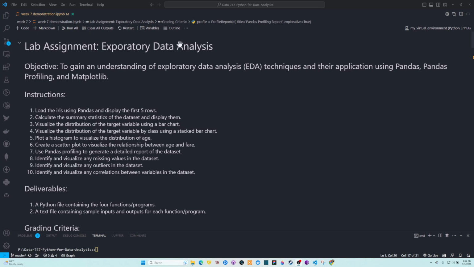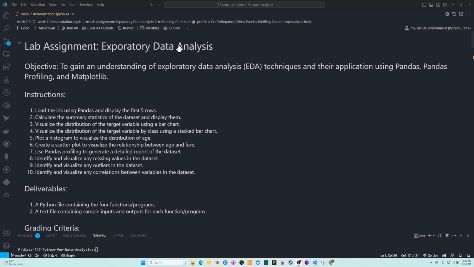Okay, welcome to week 7. This week we're going to start into the first set of a couple of weeks here. We're going to talk about the data science workflow life cycle. And I'm going to cover some heavy parts here about exploratory data analysis, and then we're going to go into some of the other pieces as well.